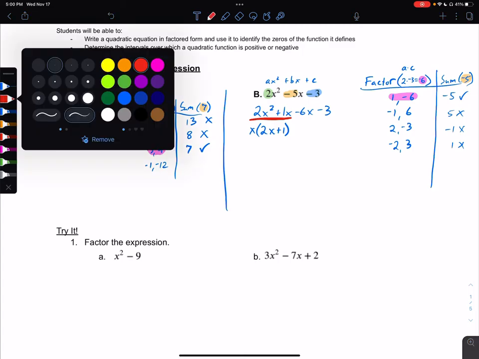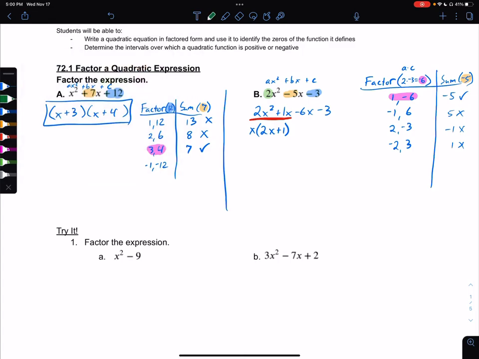You do the same thing. Actually, let me color code that a little better. So I would take out an x, and I'd be left with 2x plus 1. I'm then going to do the same thing with my third and fourth terms, so these two here. Negative 6x minus 3, I'm going to take out a negative 3, goes into both of those. Again, as you get a little better at this, you'll understand why I picked a negative, but for now, you'll see what happens. And I'm left with 2x, so negative 6x divided by negative 3 would be 2x. Negative 3 divided by negative 3 would be positive 1.